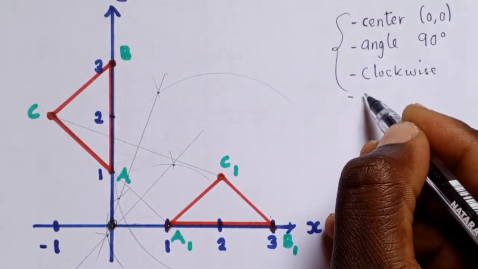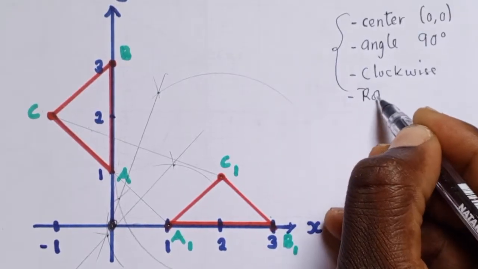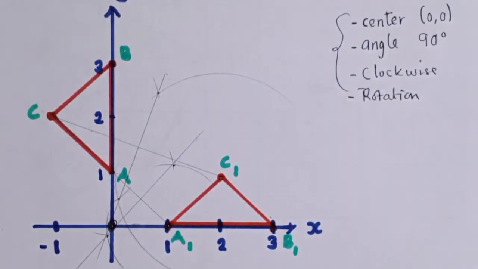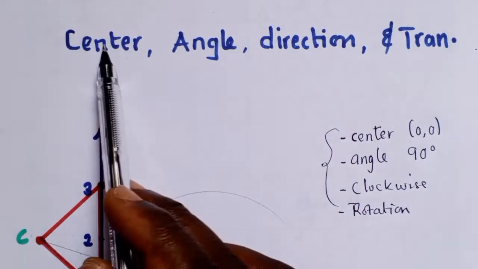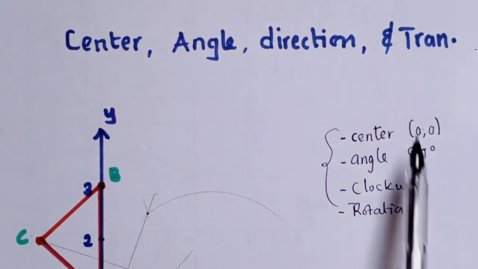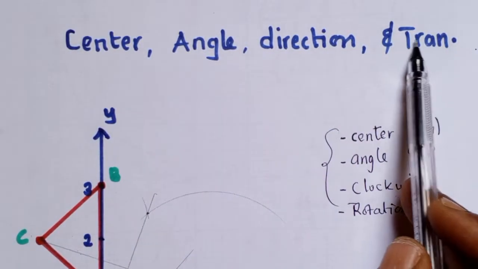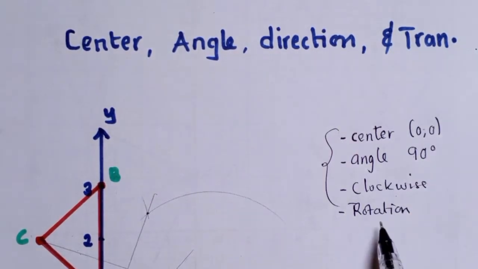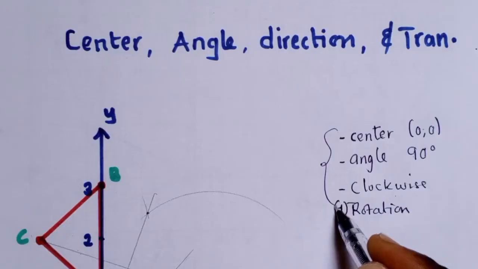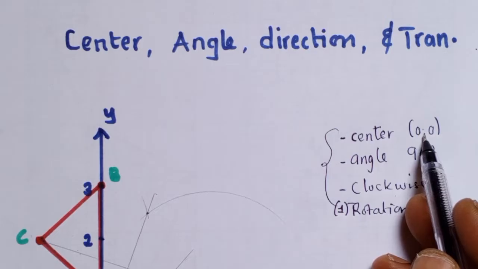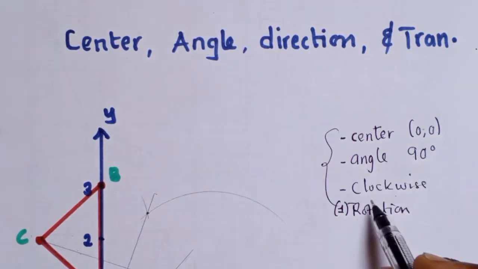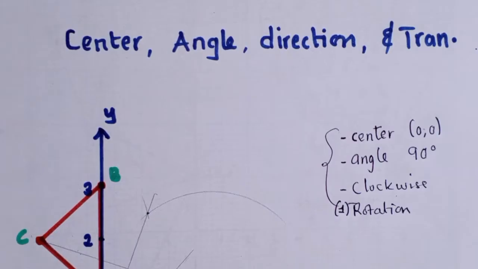The last thing, or the first thing, was supposed to be rotation here. Let me go through the answers that we found. We needed center of rotation, we found. We needed angle, we found. We needed direction, we found. We also needed the transformation, which is supposed to be the first one. So this must be our first point. We are dealing with a rotation. Center of rotation is 0, 0, angle is 90 degrees, and direction is clockwise. So that's it.